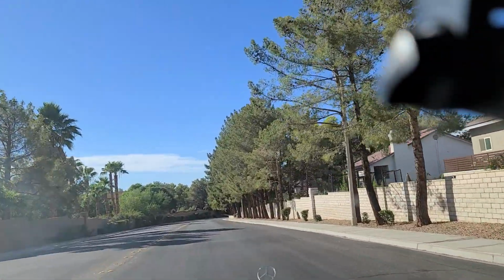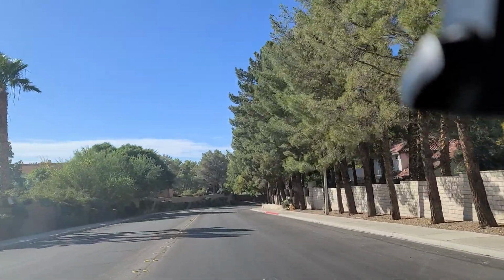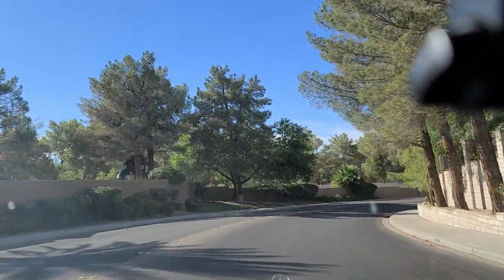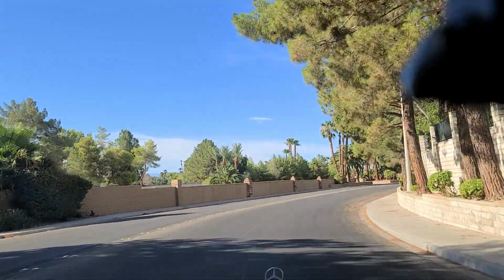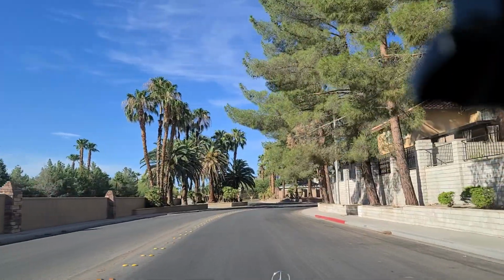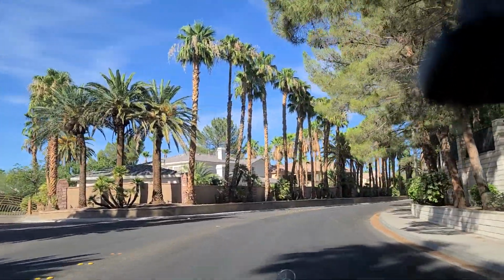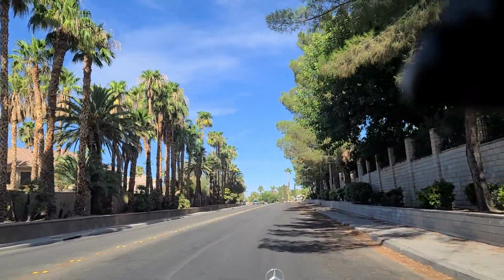So definitely a lot of care has gone into this neighborhood insofar as keeping things up. And it's not easy to do, as any homeowner can tell you. It's not easy. Especially when you can't water your lawn. I mean, a xeriscape lawn really requires no maintenance, which is good. As you can see, it looks so tropical, kind of, huh? With all the palm trees here and stuff.